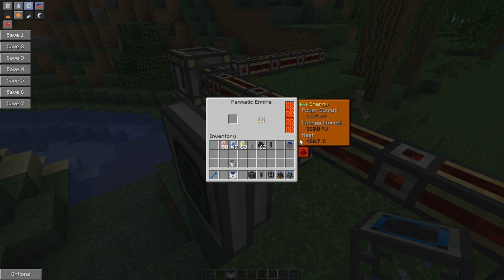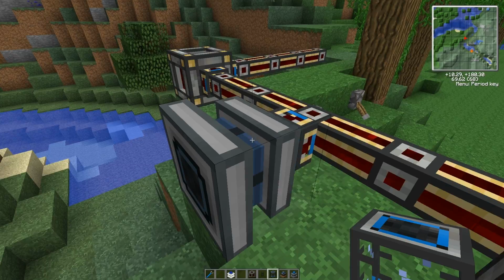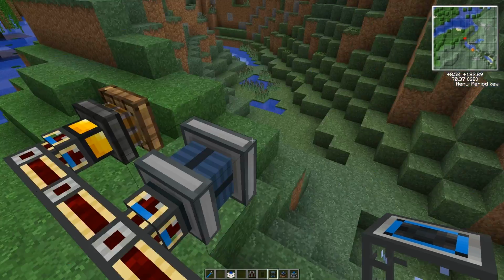The default value in the config files is that you get 20 kilojoules out of a single bucket of lava if you burn it in a regular Buildcraft engine, and so you will get 18 kilojoules out of here, but you will get it 4 times as fast once it gets going. You see it's already spinning up and it's really starting to burn pretty quick. So those are nice, and I like them.